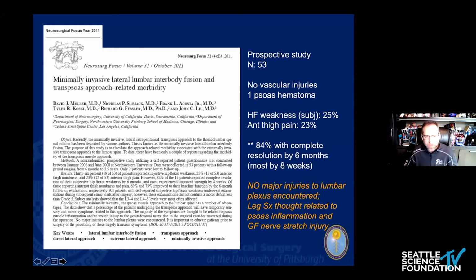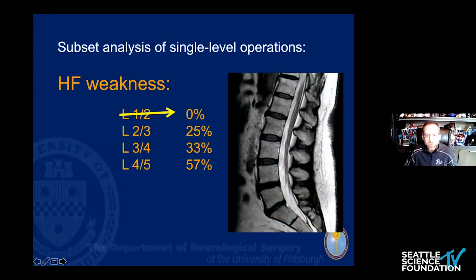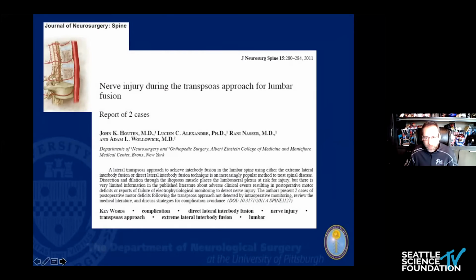Several papers have come out, this was Fessler and Liu, that talked about hip flexor weakness. And we want to talk about that. We want to have the same language too. There's a big difference between nerve injury and psoas injury or trauma or inflammation, which is what they were attributing to 25% of their patients waking up having these issues. And as they worked their way down, as the psoas muscle became bulkier, they were noticing, of course, greater incidence of hip flexor weakness attributable to that psoas. This is very different than, of course, talking about nerve injuries themselves.